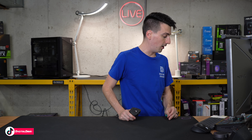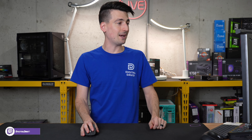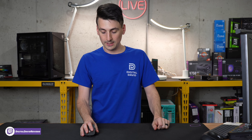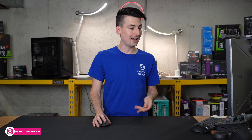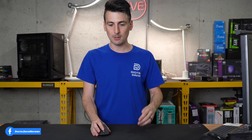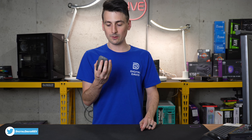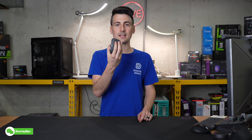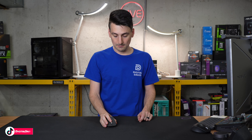I really appreciate the quiet clicking on this mouse — just using the left and right clicks, they're near silent, but we still get feedback. Very comfortable and easy to use. My favorite feature hands down is the scroll wheel. I love having that super-fast scroll option or going line by line. I'd find myself using line-by-line. And it's great that we can press a button and, due to the magnet inside, choose which option we want.